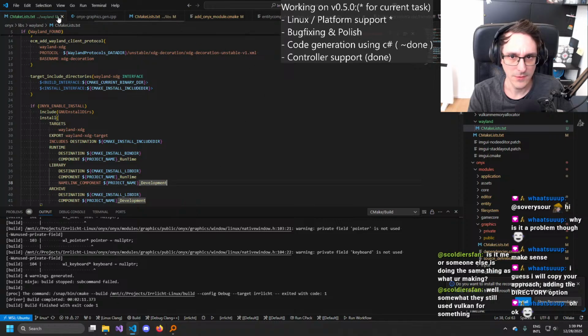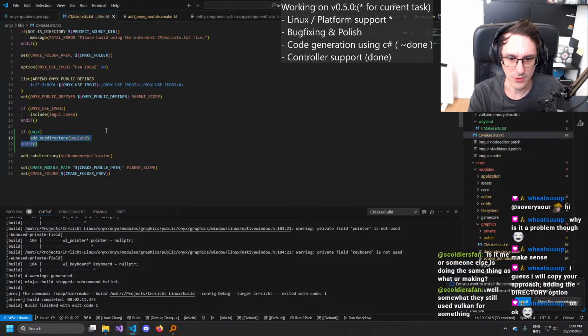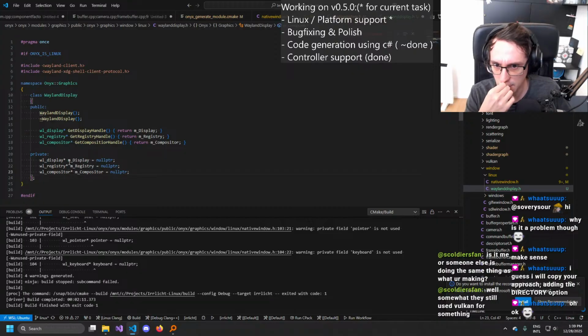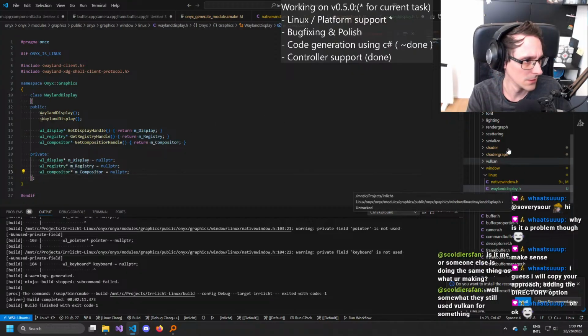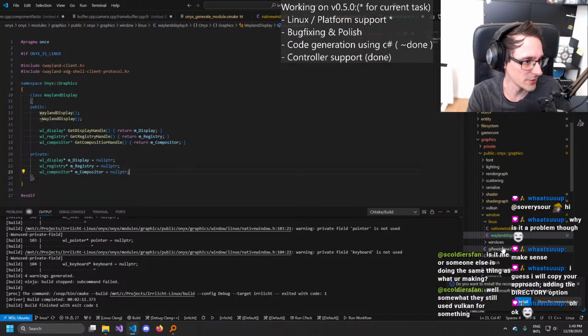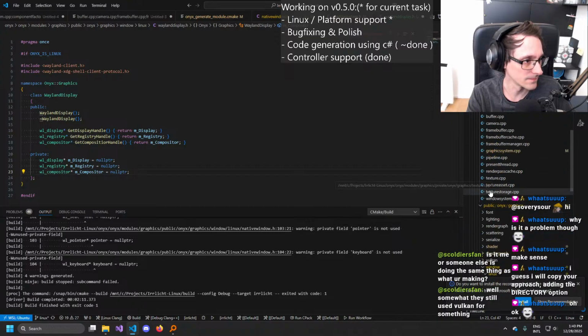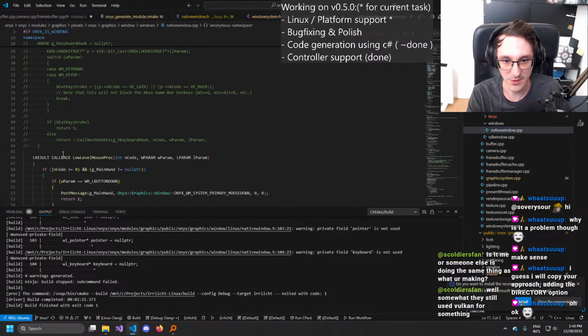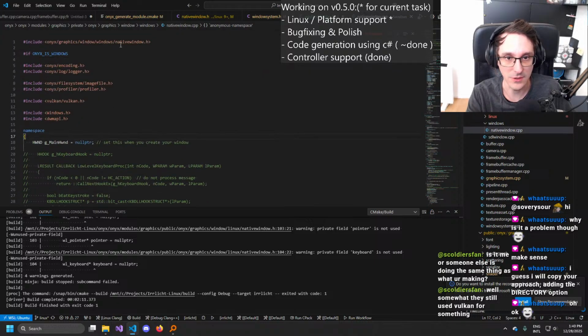All right. That being said, I think we have our project. Yeah, we do. Let's close a couple of things again. All right, so that would be the Wayland display, I think. And I really like the view of Visual Studio more, where I have them next to each other with the filters, but I guess that's just how we have to live with it.